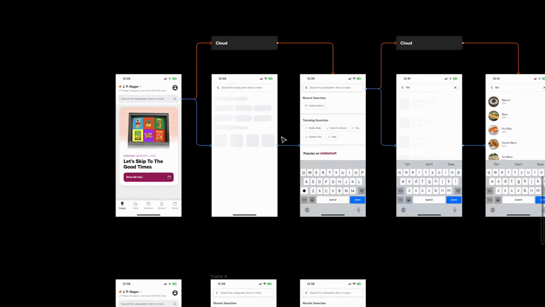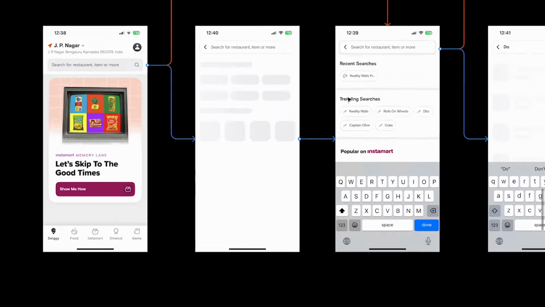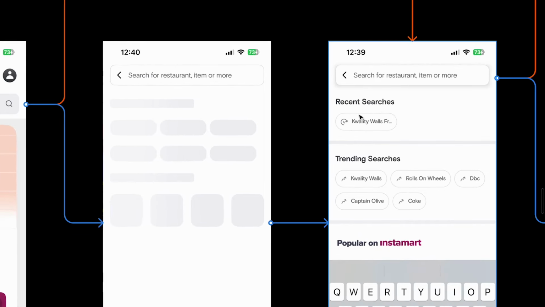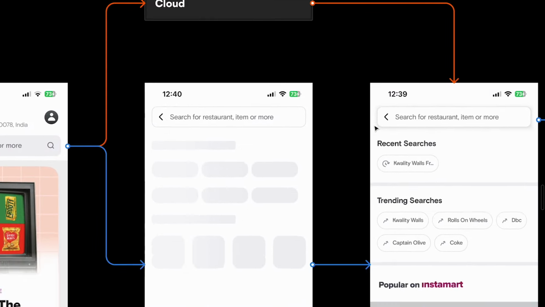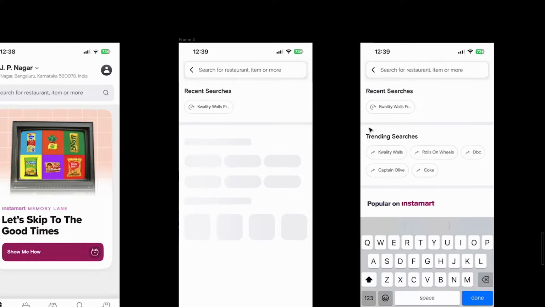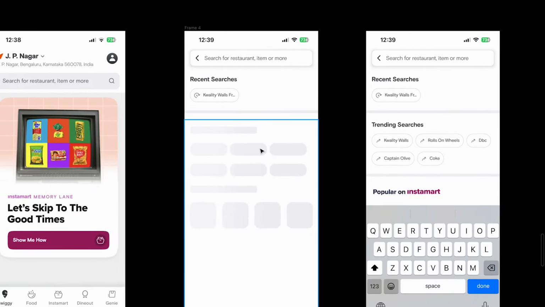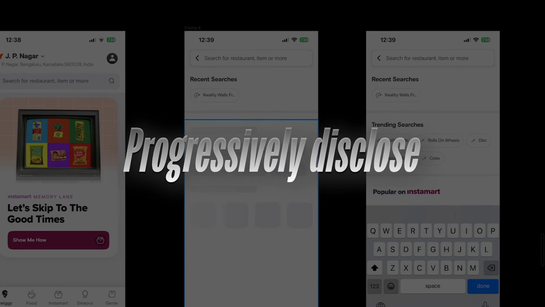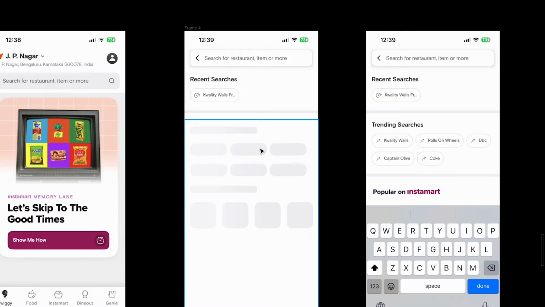Right? So typically they had two options. They could have either done it like this, or they could have done it like this. Now, I don't know why they decided to hide recent searches as well. One of the reasons maybe is that the information is on the cloud, right? So this could also have been another thing. And this sometimes becomes a design choice, right? Do you want to show everything at once, or do you want to progressively disclose them? I'm going to show you another example in Airbnb where they progressively disclose this information. It's very interesting. Okay, cool.